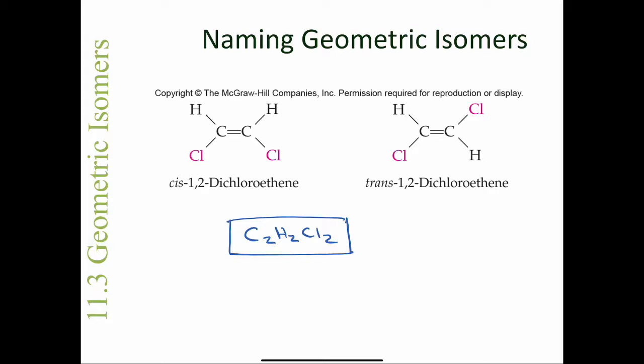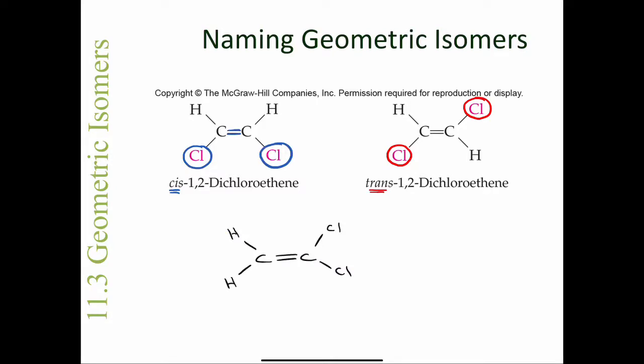What's the difference between them? The difference is, if I look at that double bond, in the first molecule, the 2 chlorines are on the same side of the molecule. And when they're on the same side, we call that cis. In the second molecule, the two chlorine atoms are on opposite sides of the double bond, and we call that trans. Now for these examples, I circled the chlorines, but the same thing could be said about the hydrogens. In the first molecule, both of the hydrogens are on the same side of the molecule, and in the second molecule, the hydrogens are on opposite sides of the molecule.